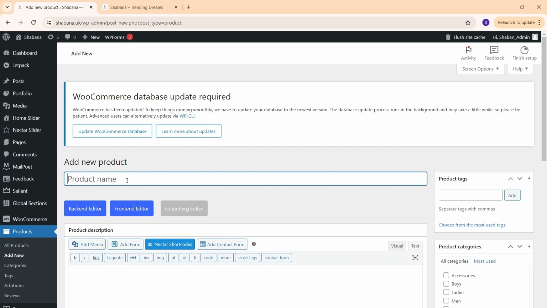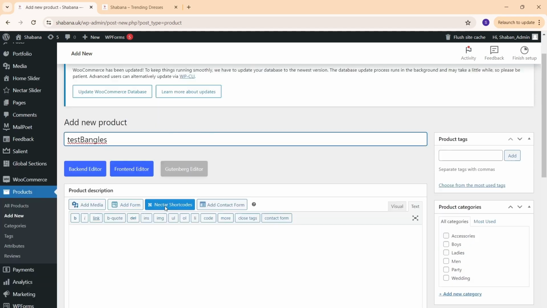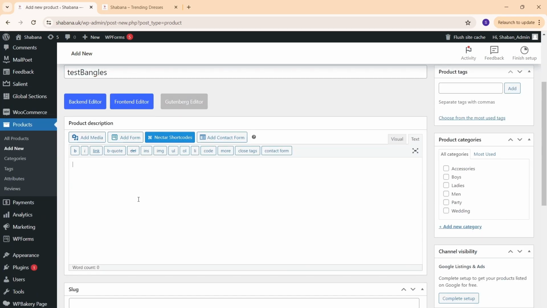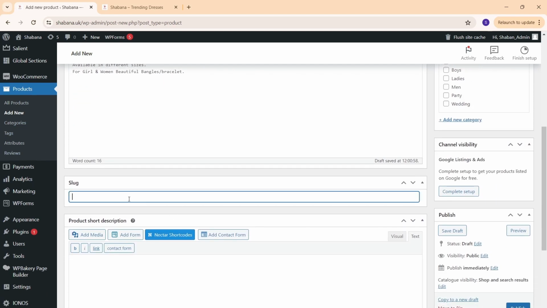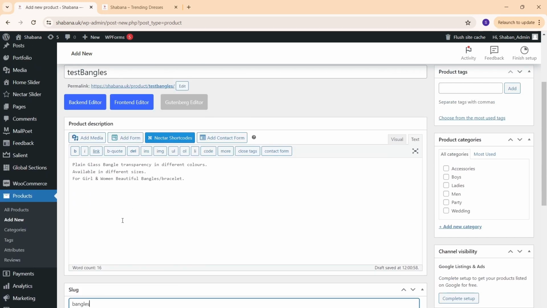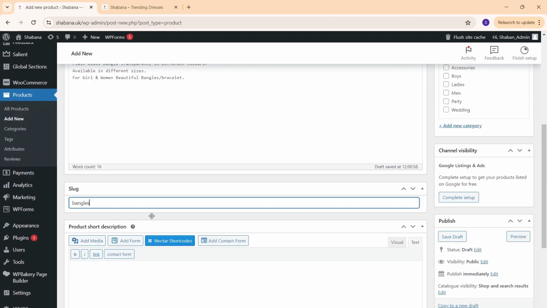Right, this time I just give it a name, let's say test bangles product, bracelets, and product description. So in a product description, I'm going to just type something, whatever the description of the product is. And slug is just short for the URL. If you want to give it, let's say bangles, just making the URL more easily readable.